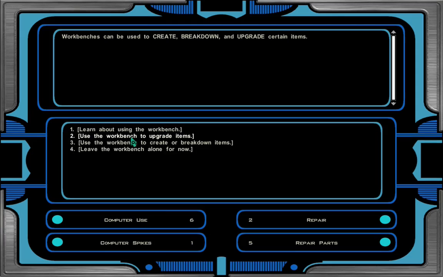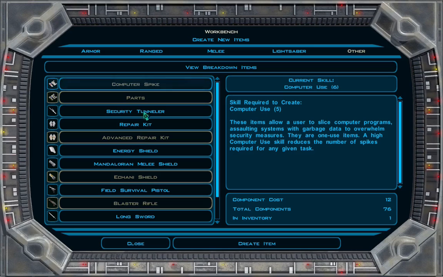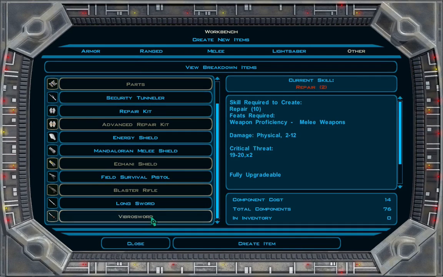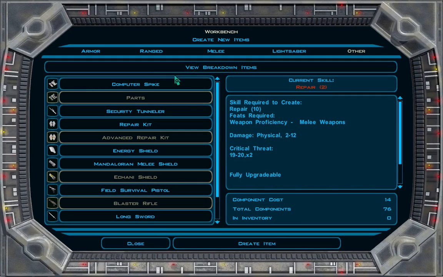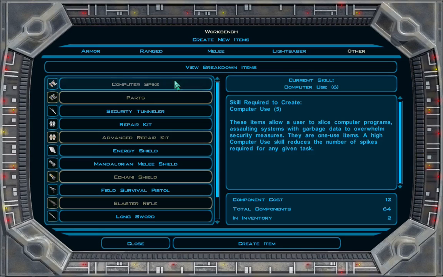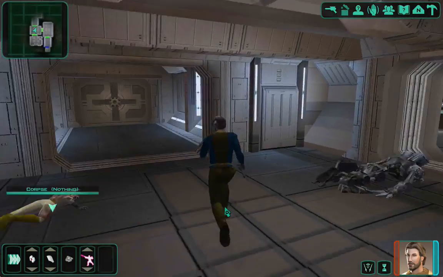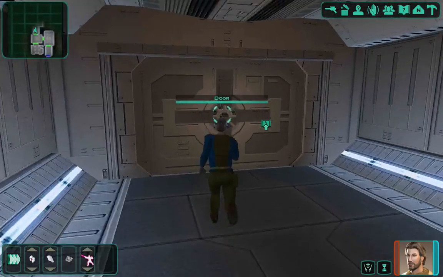I think, hang on a sec, I'm going to see if I can create some spikes here. I can totally create a few. I don't think any of these other things are really all that useful, so... Oh, wait, we can create an upgradable Vibro Sword if we wanted, but we're going to get some more stuff later on, so... I'm going to create 3 spikes. We have 4 now. So let's do that. Door.